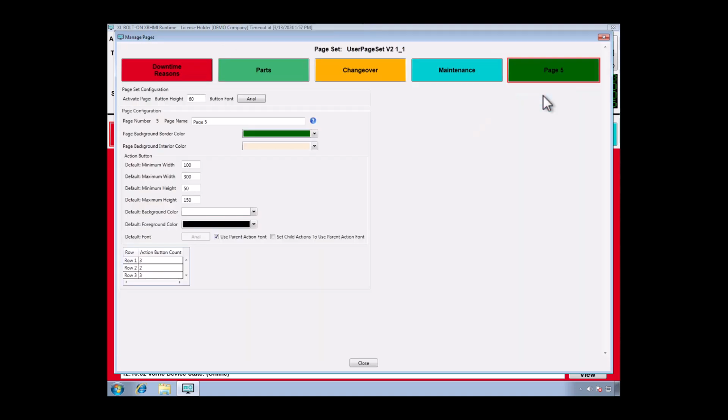Then we can change the name of the page to Line Select, and configure 2 buttons on the first line of that page. Once we select Close, it will show our new page with the 2 buttons.